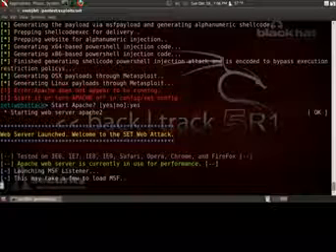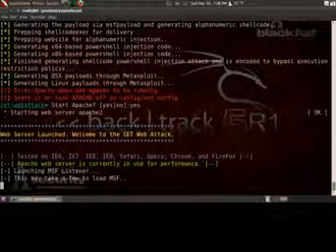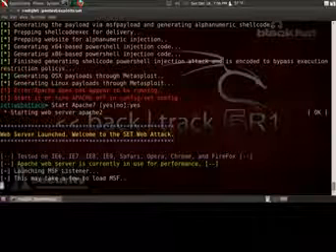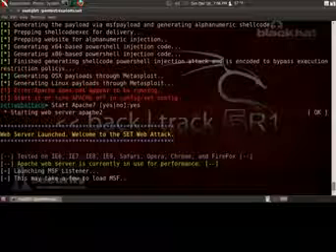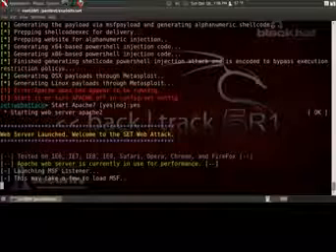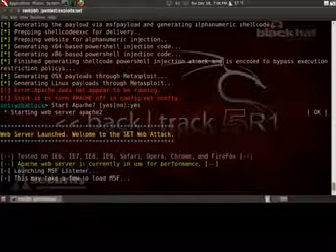You're also going to want to know the victim you're attacking. You want to know their IP address. That's not too hard to do. If you know how to use Nmap, you can find out which IP address their victim is. I'll show you how to do that in a little bit after this thing loads up.